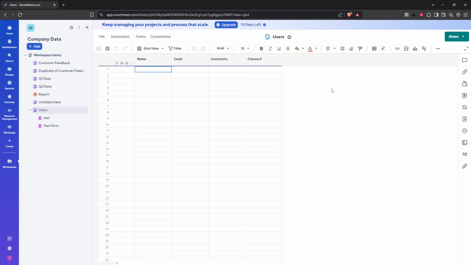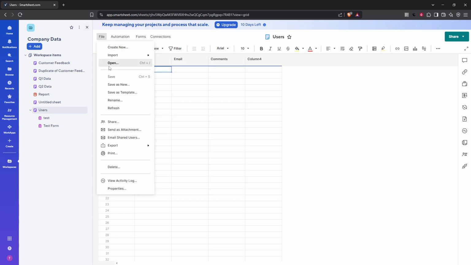Finding the right sheet is essential because each one has a unique ID, making this step important. If you're managing multiple projects, the search bar at the top can be handy to quickly find the sheet by name. Once the sheet is loaded, the third step is to click on File in the upper left-hand corner of your screen. This area serves as the main menu for various sheet settings and options.